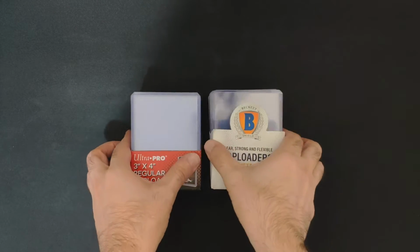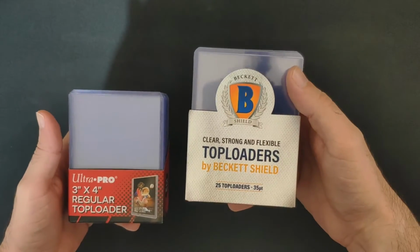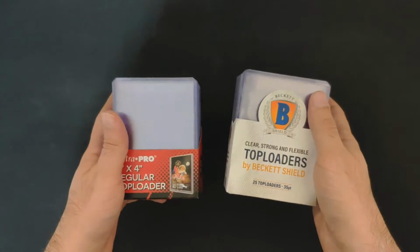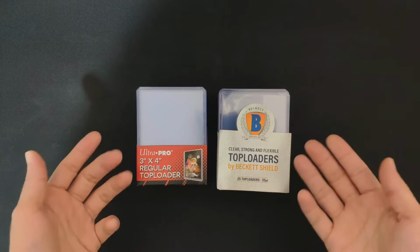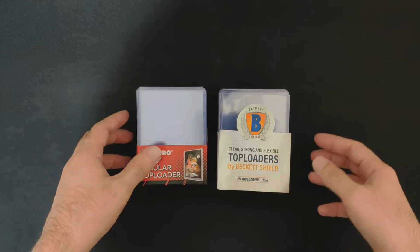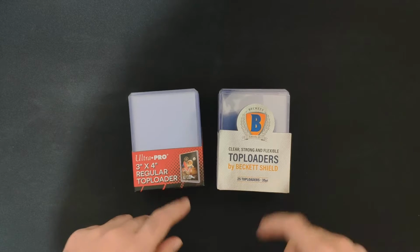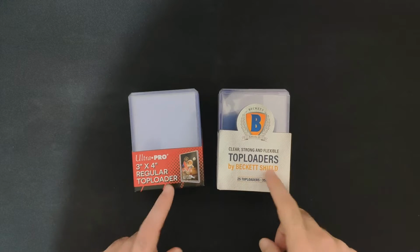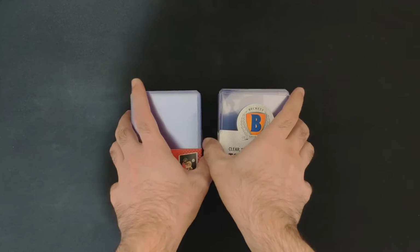Today we're going to do a test between Ultra Pro Toploaders and the Beckett Shield Toploaders. We're going to check which one can protect your cards in a better way, which one has the best clarity. Also, we're going to check some stuff like the shake test, scratch test, clarity test for each one of them, and also a break test. I'm going to check if they're durable enough.